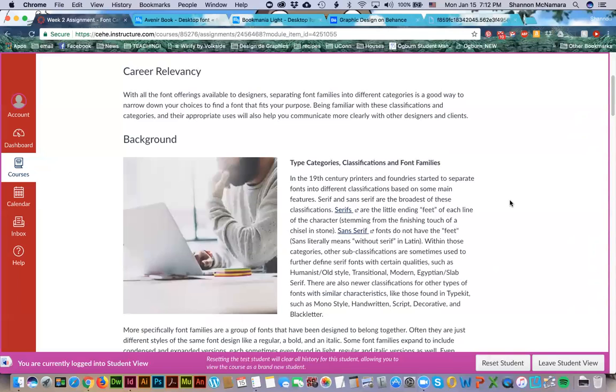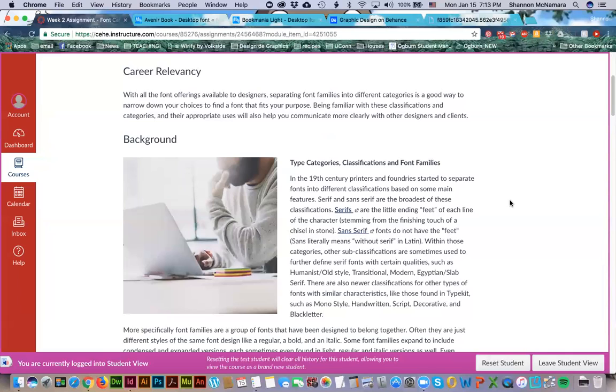Employers want to see these types of projects and see that you know how to do them. So with that being said, a research paper is not exactly something you're probably going to show to a potential employer, but if it is well designed and well laid out, it is definitely a portfolio piece. So just keep that in mind.